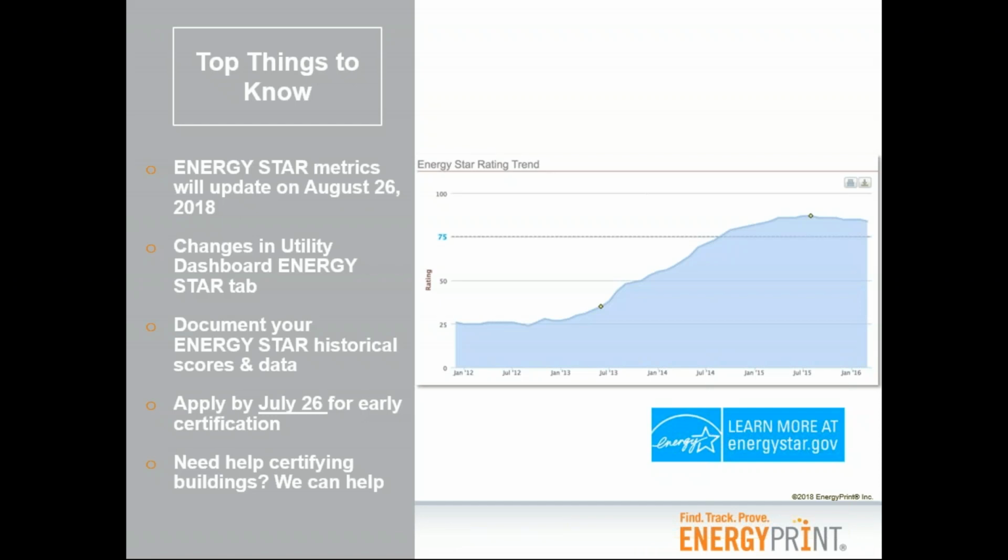And lastly, if you guys have any questions or if you need help certifying your buildings in Energy Star, please know that EnergyPrint can help you. We'll gladly help work your way through that application process, make sure that you have everything in order to get a successful certification prior to August 26th. So please reach out to Energy Star, your client relationship manager, or your primary contact here at EnergyPrint. We'll help you make sure that you get your building certified as Energy Star for 2018 and help share that success before this changeover on August 26th.